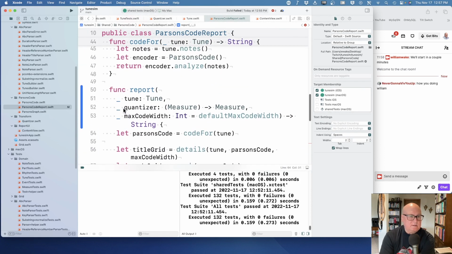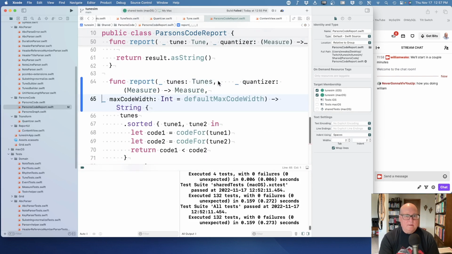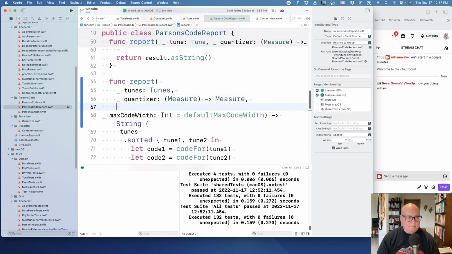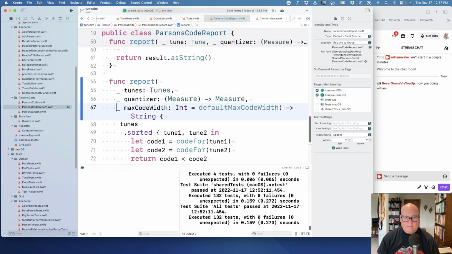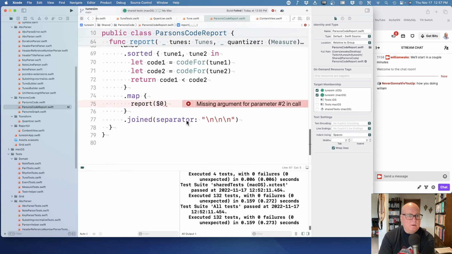Okay, so let's add this argument here. Okay, and then report should take the quantizer.